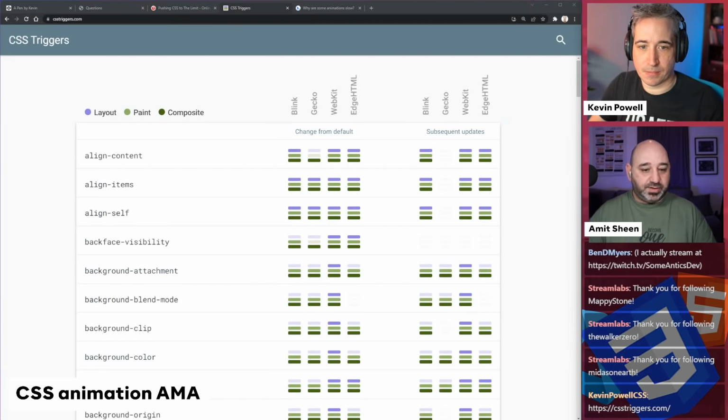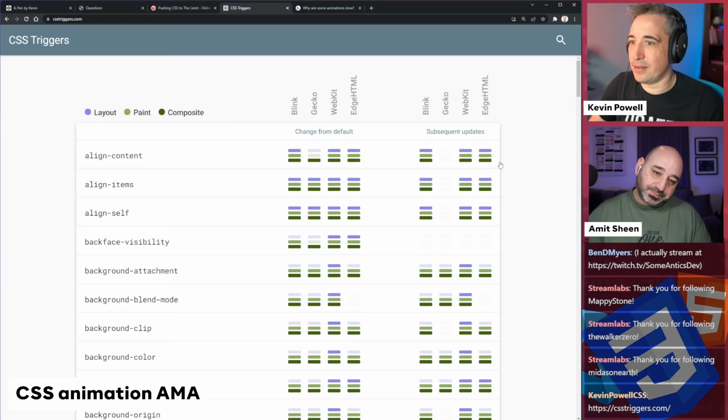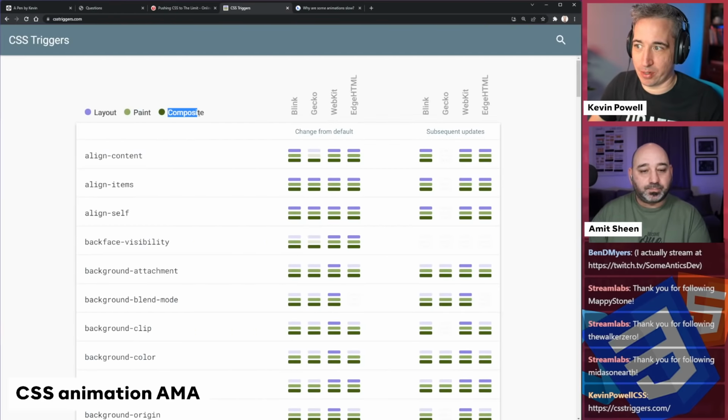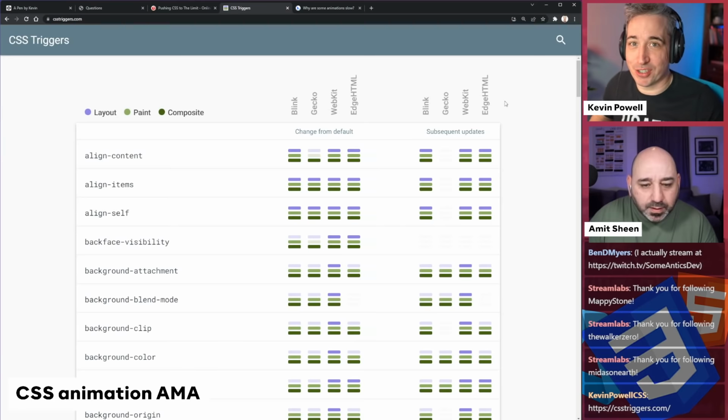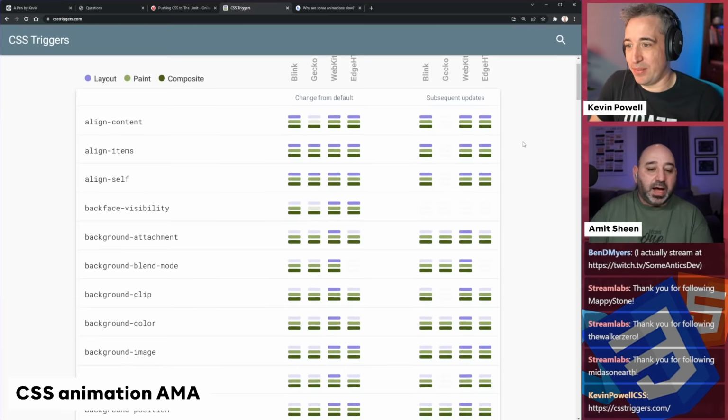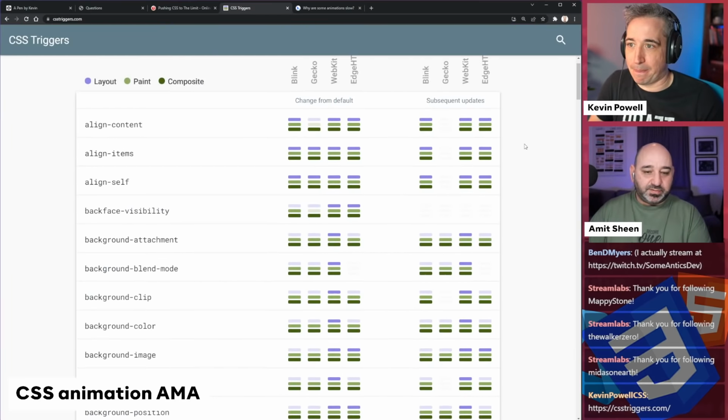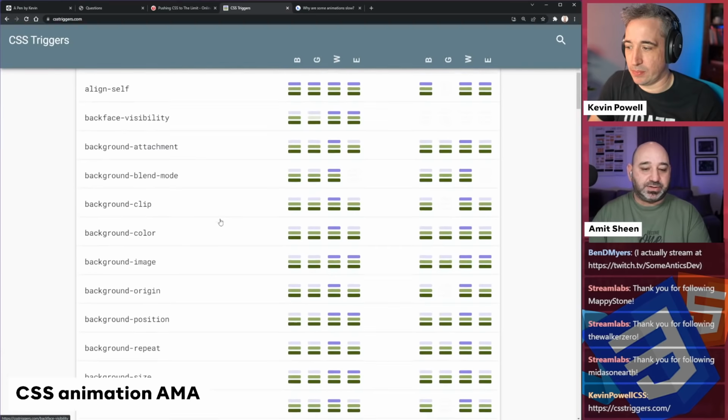But oh, I think you found a nice little table. Yeah, this is the one I was thinking of before, CSS-Triggers.com. I just put it in the chat. It shows you which properties cause layout, paint, or composite. And it is different across the different browsers, which is kind of annoying, or the different rendering engines, I should say. But I think the difference is for things like backface visibility, but less for things like transform.